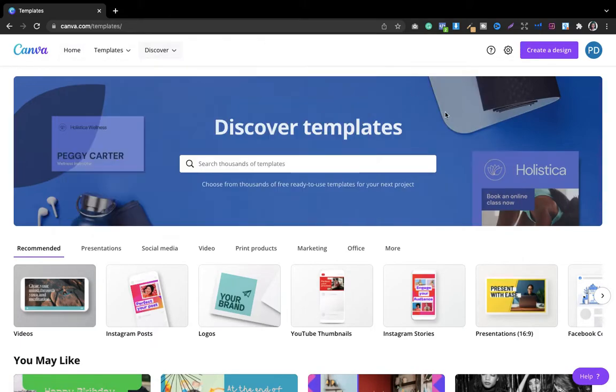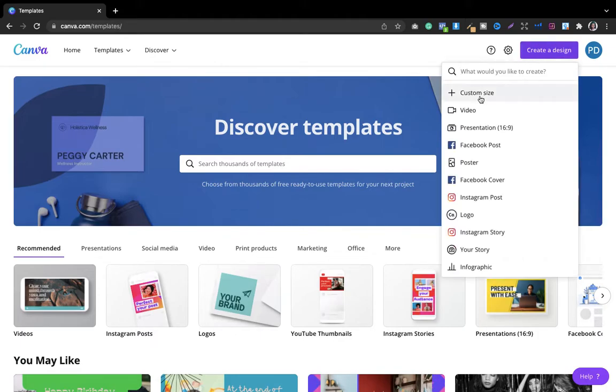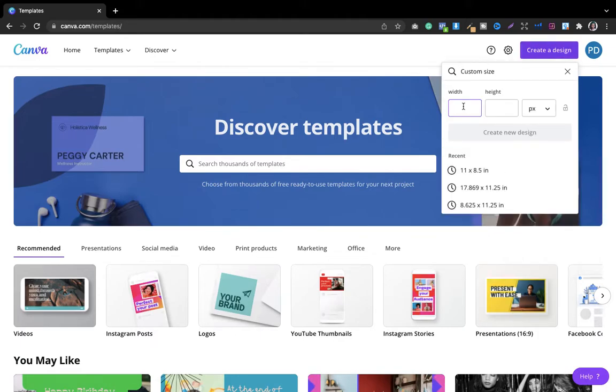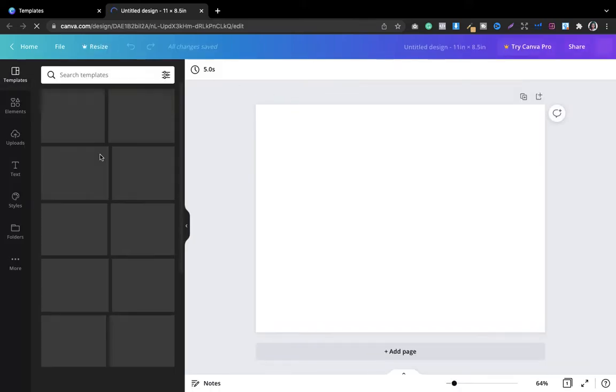So what you have to do is, after signing up into Canva, go into the section create a design. Once you do that, choose the custom design, and here first of all you have to convert pixels into inches, and then the width will be 11 and the height will be 8.5. Why? Because this is a horizontal one. Once you have done it, you will get to see this dimension on your laptop.